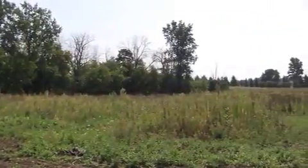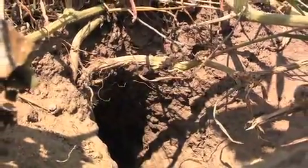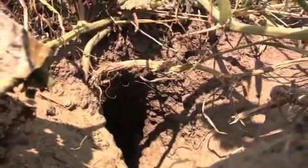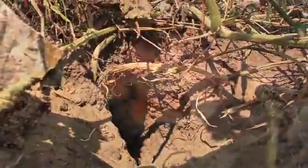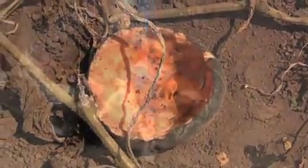This garden has definitely met my expectations. I was very cautious in this early part of the season, being that you're right next to a wetland, a wildlife habitat. I was real concerned about how much damage the wild animals were going to do. Fortunately, at least in our first season, the deer didn't come in. We did have a groundhog make his home right in the middle of the garden, and that's why we are harvesting the fall squash. So we're trying to clear out those that it's eating, but it's been a very successful season.